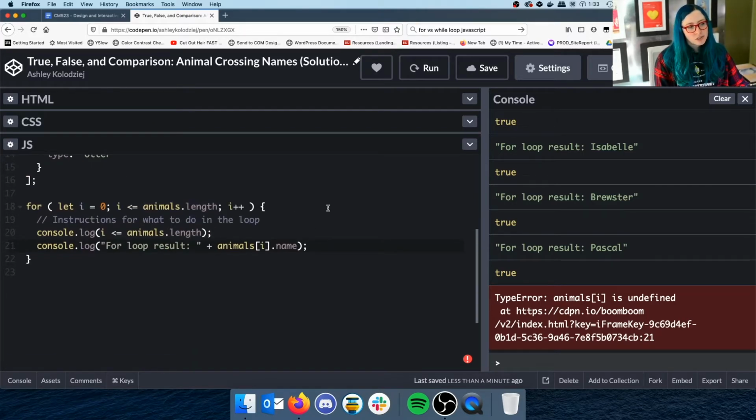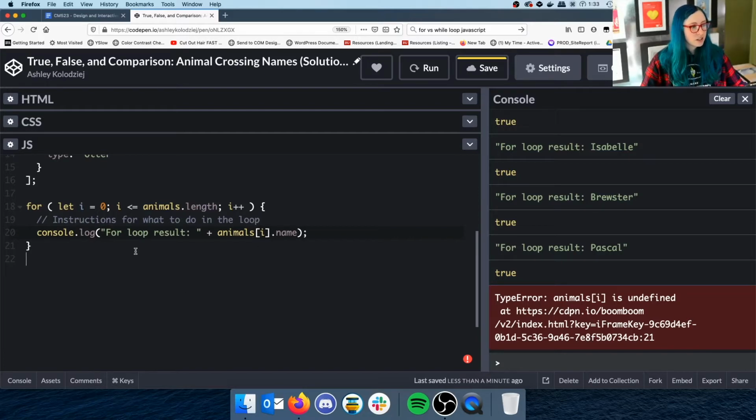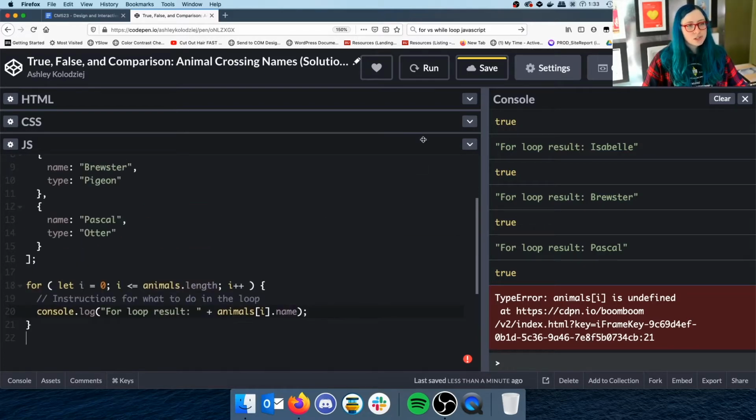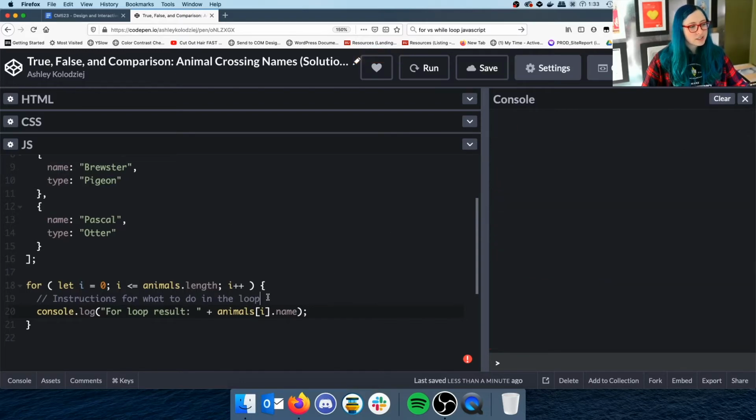All right, so now that we have a little bit better idea of how true and false work in here, let's see exactly what we can do for true and false in comparison. So here I'm just going to save this and we're going to clear this out, and let's see if some things are true, right?